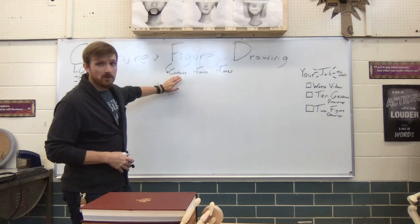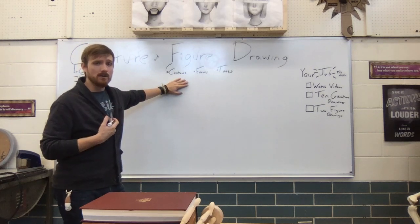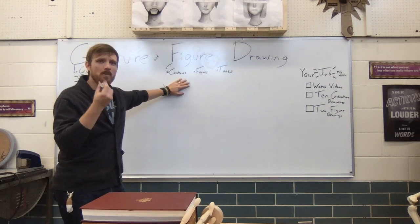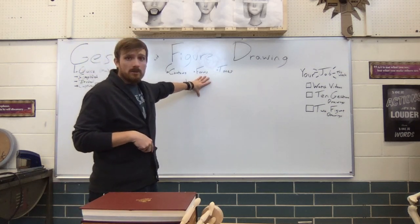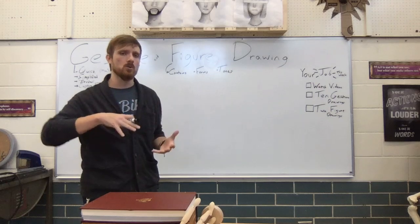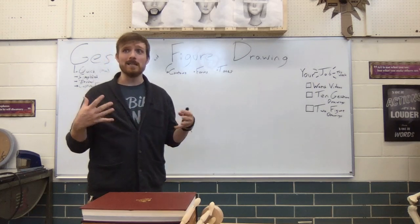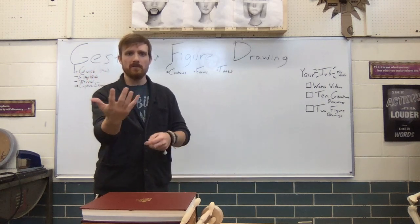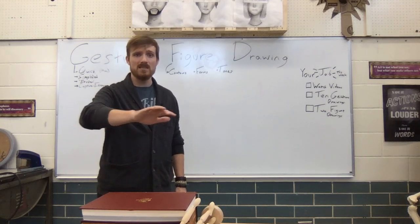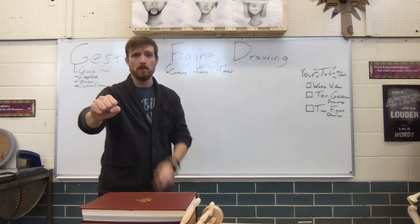When we're drawing figure drawings, we're going to focus on capturing our contours. Contours are the lines that we see as we look at someone — the contours of my sweater, my beard, my face. We're also looking at capturing our forms. Forms are those three-dimensional things like spheres, cones, rectangular prisms, and cubes. Our three-dimensional human body exists in three dimensions, so in order to make it look realistic, we need to flesh out and render those forms in realistic ways. You should be able to see, looking at my fist, that there's a roundedness, a three-dimensionalness to that form.